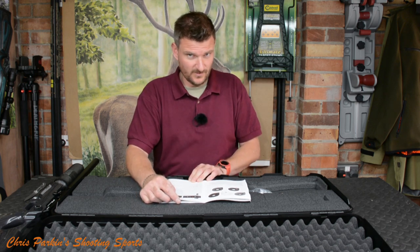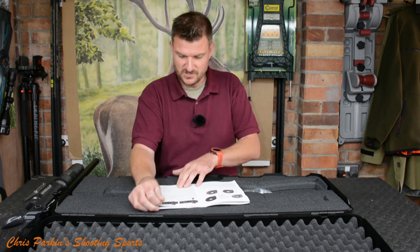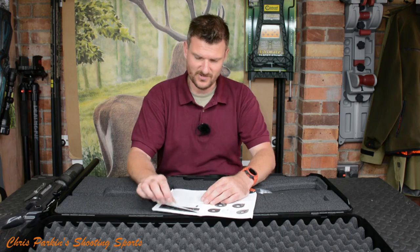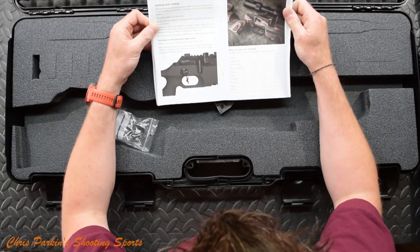Do not get these things full of moist air — dry air only. It says here: only dry air should be used. Under no circumstances should oxygen or any other gas be used to fill the air tubes. This could result in serious injury or death. Pressurised oxygen in that sort of scenario sounds quite dangerous.